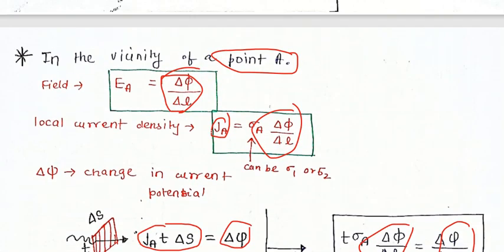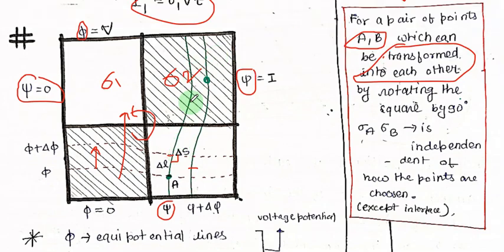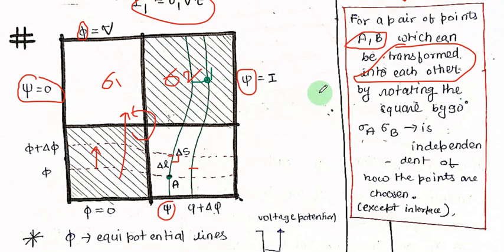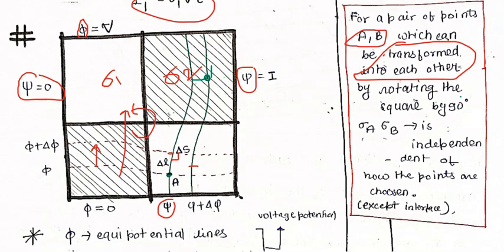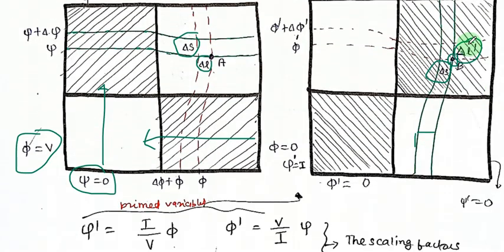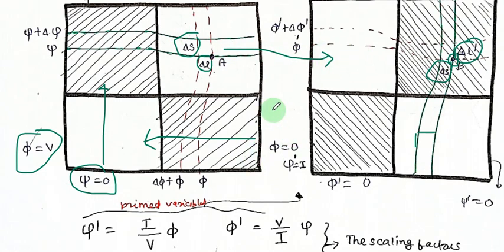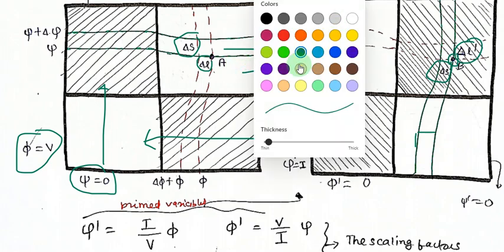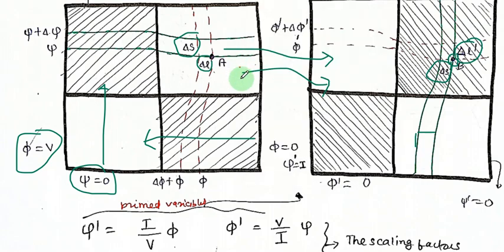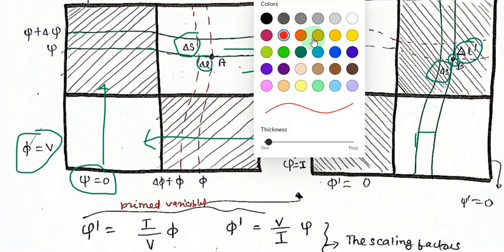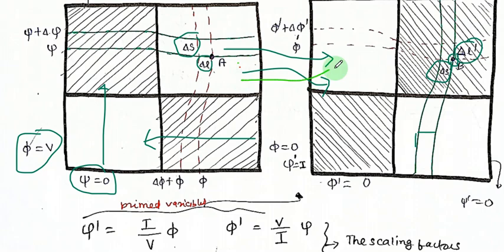From the original figure, I take all these points. You can see delta S. Now in that figure, we got delta S here and delta L here, delta S dash here and delta L dash there. So we get all these equations, and in this figure I write delta L dash is equal to delta S. These two figures I am just comparing, the rotated figure with the original figure, this figure on the right and this figure on the left. Here delta S is equal to delta L dash and delta S dash is equal to delta L. Just compare these two figures.